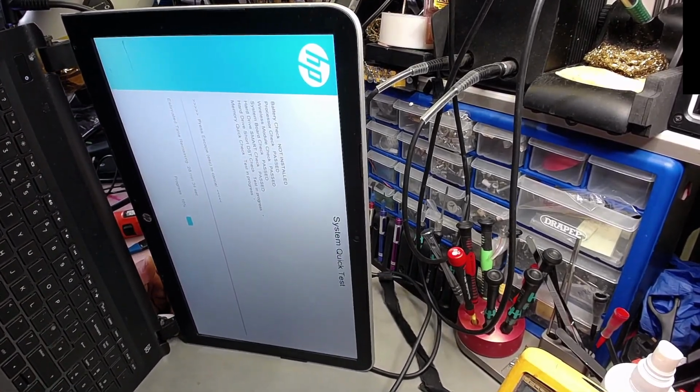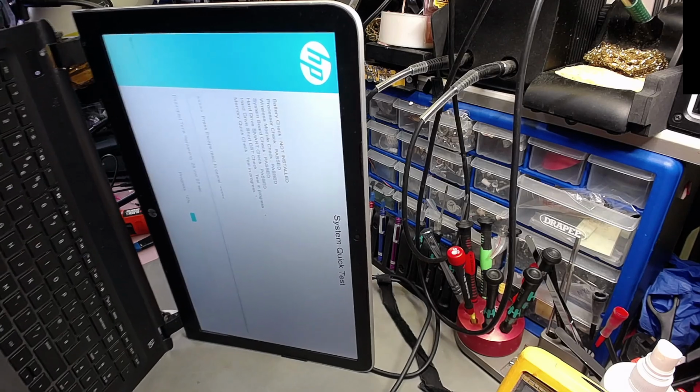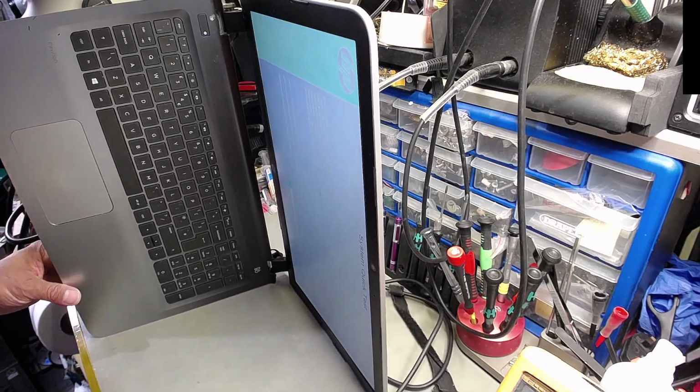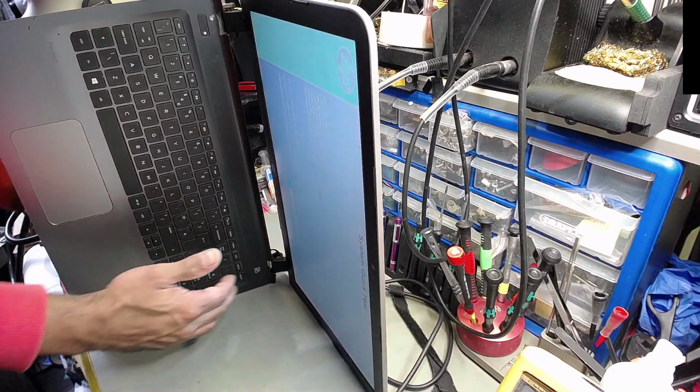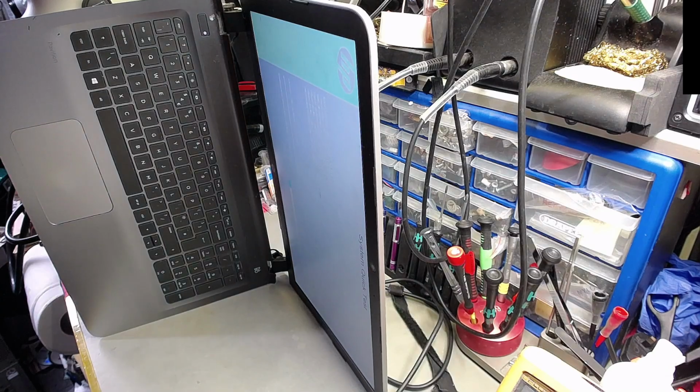There we go. I'm trying to keep the movement of this lid to the bare minimum because it's going to snap off from the back. Basically, that's the reason why I'm doing things the way I'm doing. But yeah, that's all really. So to conclude this matter, this laptop requires a battery, a cloverleaf cable, possibly upgraded to a solid-state disk drive, and I've got to rebuild these hinge supports so that it doesn't break. A lot of cracks here on the actual base as well.